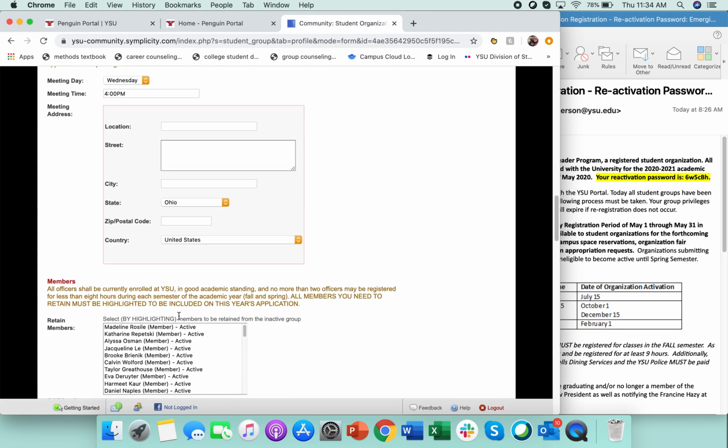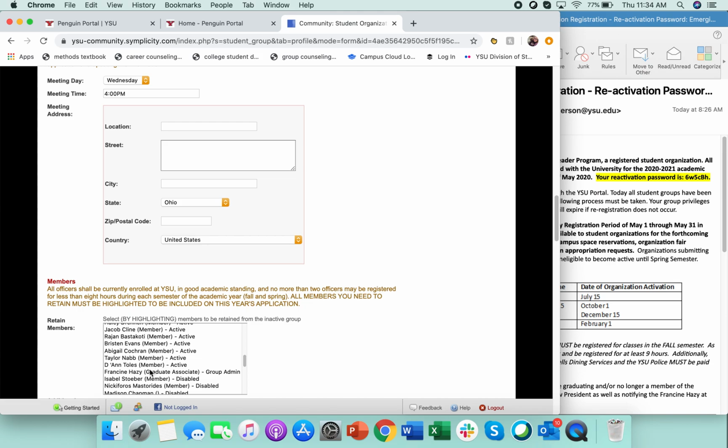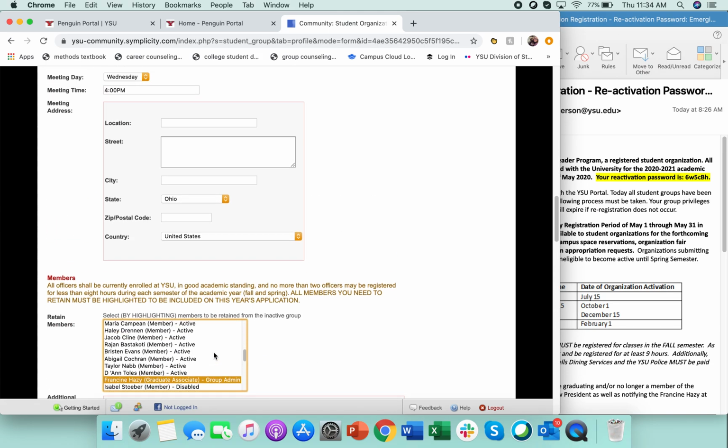This is where it's really important to make sure you know which members are coming back for the next academic year. My organization is a little unique because each year we have a new group of emerging leaders. So none of these members are actually going to be joining the group again. So the only person that I need to make sure I activate is myself. So you would just click and move on. However, if you did need to include a whole bunch of people, you can do that easily by clicking on the first, holding down the Shift key, and scrolling to however many you need to include, and then clicking and releasing the Shift key. That highlights all of those people who would return.